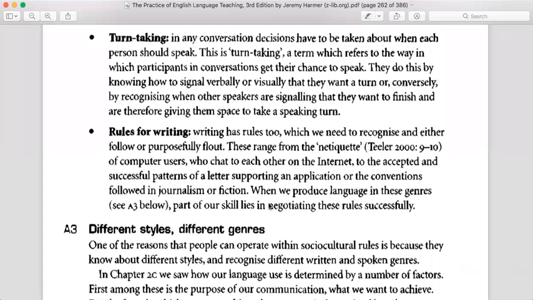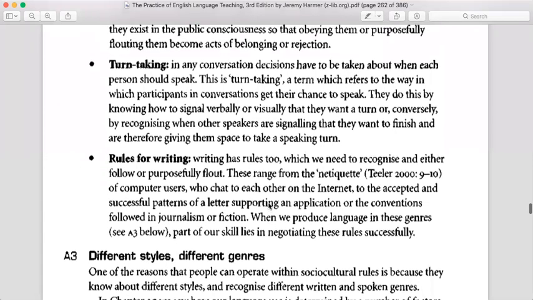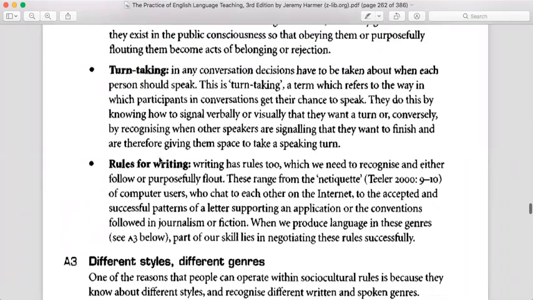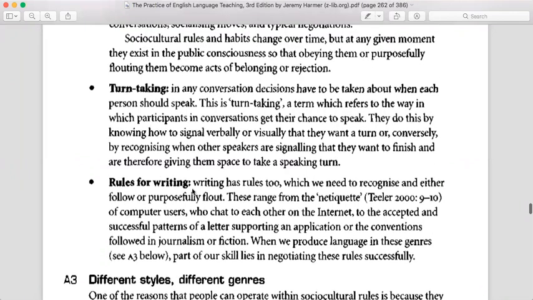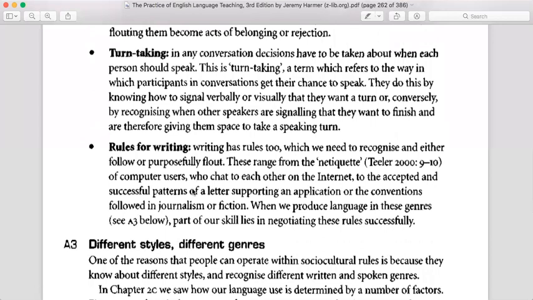Okay. So what I was telling you is that all of these need to be taught to the students. It is not just giving them exercises for writing, but it is very important to teach them the rules also. If you are teaching them writing skills, you need to teach them the writing rules as well. In what space and in which context something would be acceptable, and what would not be acceptable, would be considered flouting, and maybe people would mind that. And I have given you an example of the same, right?